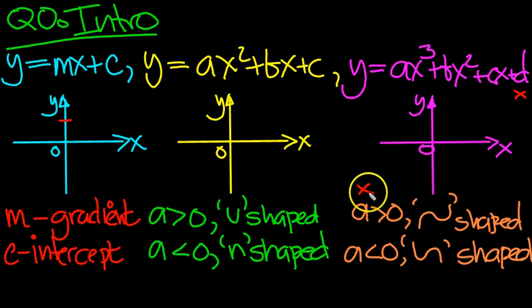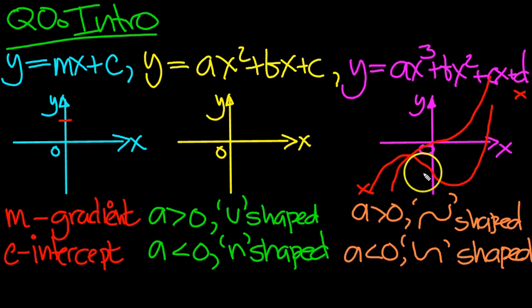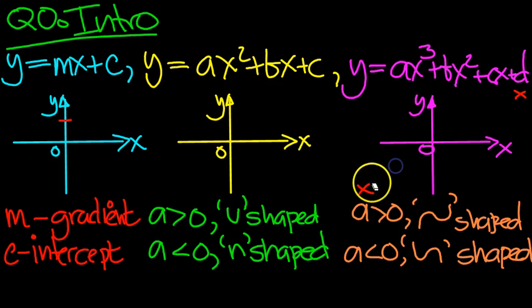Now if it doesn't have three roots, it will have one root, but this top bit here may not break the x-axis. It might come down and go back up. So it's always going to have one solution here, like so. But this sometimes may cross it, and also sometimes these roots can meet at the same point. So as with y equals x cubed, it goes through here, doesn't it? And then it turns and goes back up. So all those roots may coincide there. So that's what it is when a is positive.